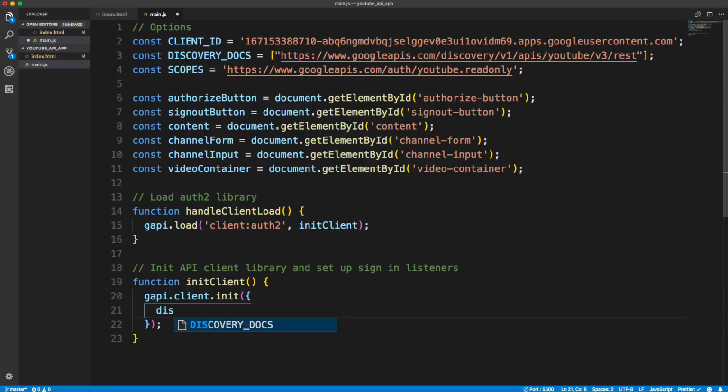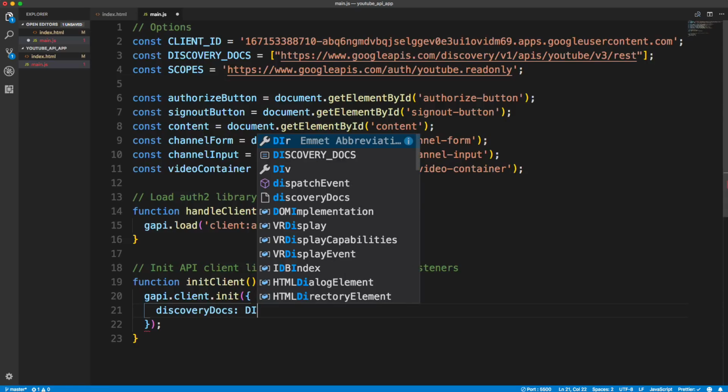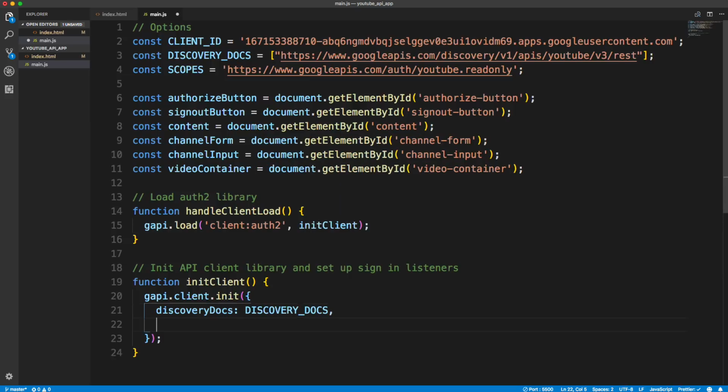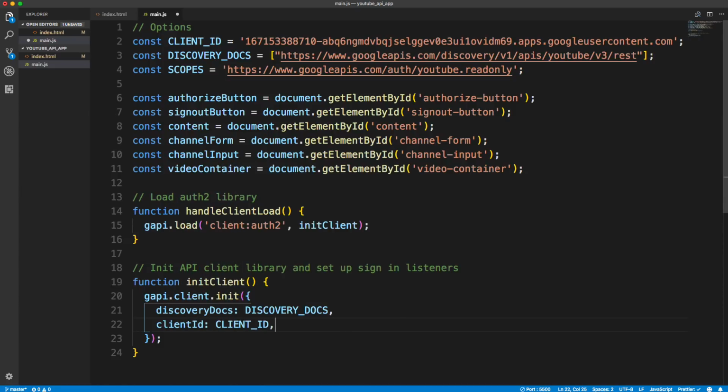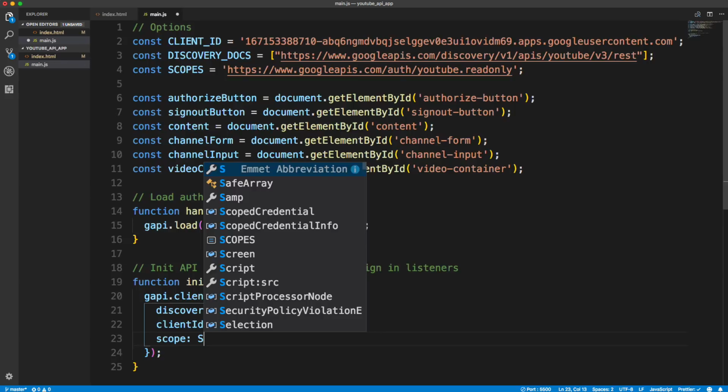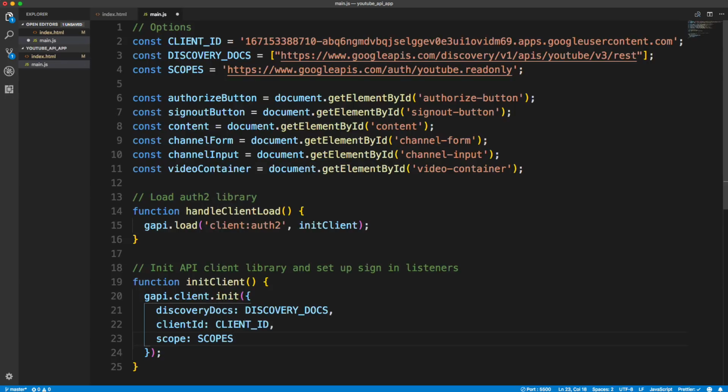So discovery docs like that, and then we're going to set it to the variable above, discovery docs. We also want to put in the client ID, which will be the client ID variable, and then we also want to put in the scope. So scope is going to be equal to the scopes variable.